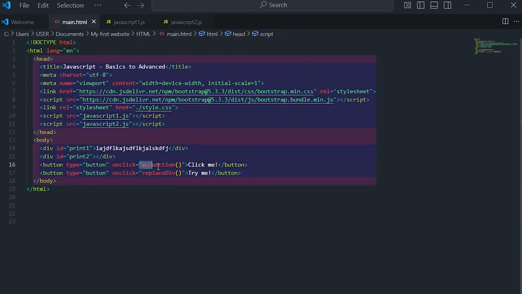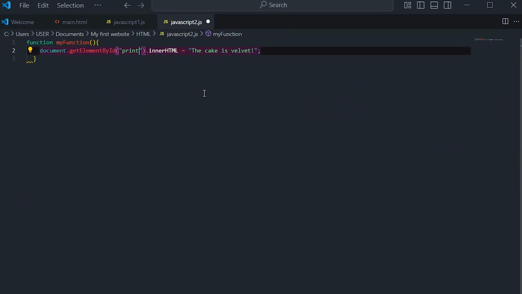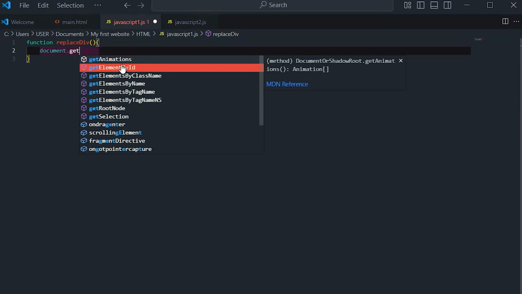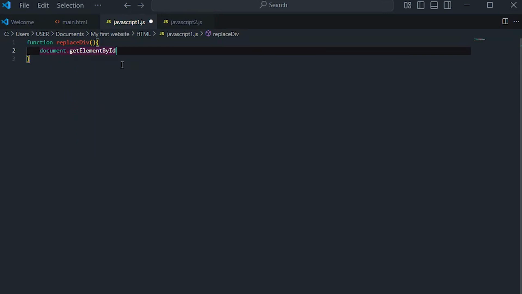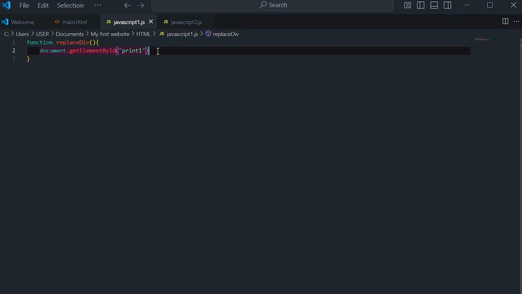So my function over here will go by print2 and no longer cake. And for this one, let's go ahead with document.getElementById print1 dot innerHTML equals hello, I guess. Let's use hello as a placeholder for now.